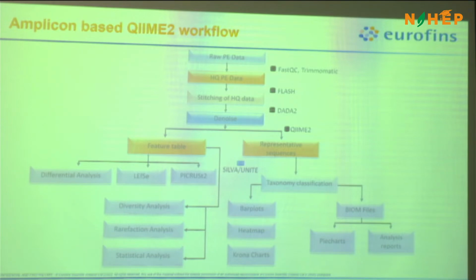So what we do is a FastQC, and then we use Trimmomatic for trimming, quality filtration and filtering out the reads. Then we stitch the reads. How do we stitch the reads? There are various tools like PandaSeq, FLASH and others, because we have 2 into 300 and my amplicon size was somewhere around 450 to 500 bases. Now if I have to stitch the reads, there is an overlap of 60 to 70 bases in between, and we can stitch the reads and make the amplicon.